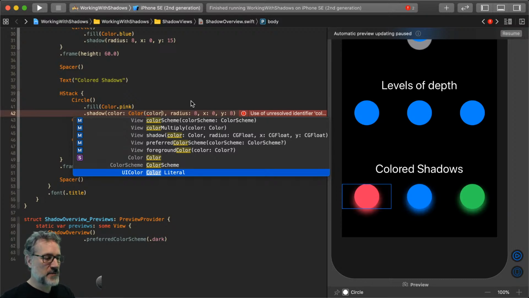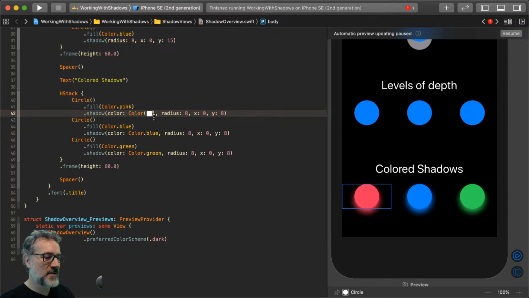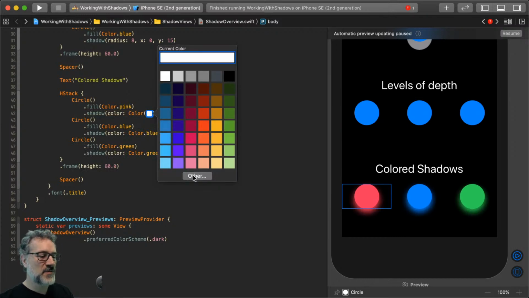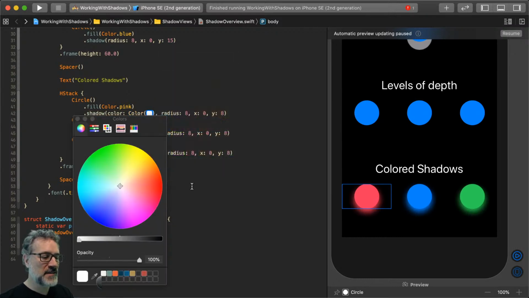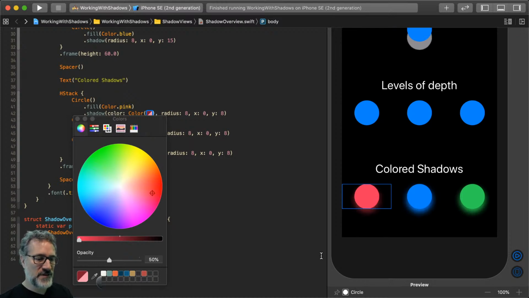Okay, so there we have color literal. I'm going to hit enter, and then it creates a color right here. Now we started with pink, right? So I'm going to click this other button, and I'm just going to grab that pink. And then down here you have opacity, so you can tone it down. We can start with like 50% and see how that looks. If I click resume, it should give me a live preview as I adjust it. Yeah, that might be too much. Let me increase the opacity there. Yeah, that looks good.